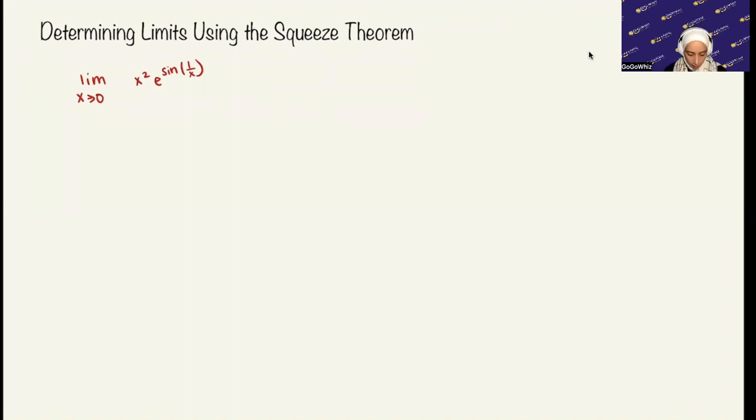Now look at this. If I use substitution right away, because that's kind of my first option, right? If I substitute 0, I have 0 squared, sure. And then e to the sine of 1 over 0. So there you go. I can't have a 0 in my denominator, but it's not a numerator over a denominator, and I don't have that indeterminate form of 0 over 0 or infinity over infinity. So I can't use L'Hopital.